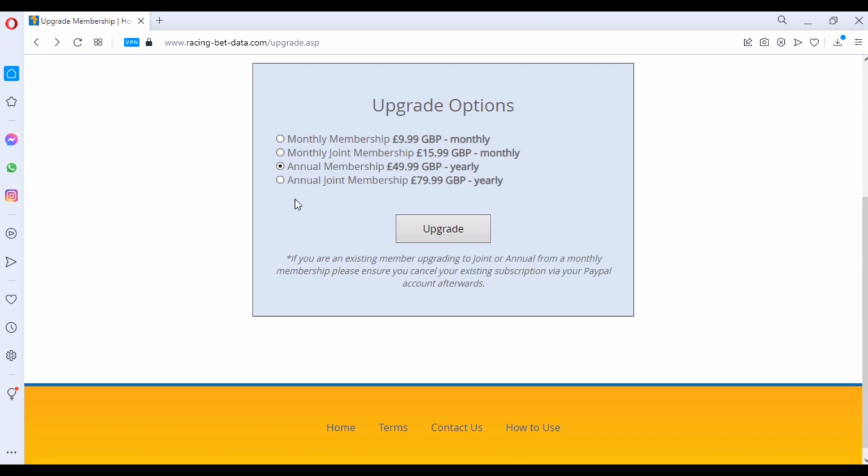Now, Sean specifically asked about the odds pre and in play, which is the standalone results and odds file. You'll get access to that, the full archive. That and the pre-race download file, they started in August 2020, but joining today, you'll get full access to those historic files. There's no restriction on that whatsoever, regardless of when you've joined. So I hope that answers those questions for you, Sean.